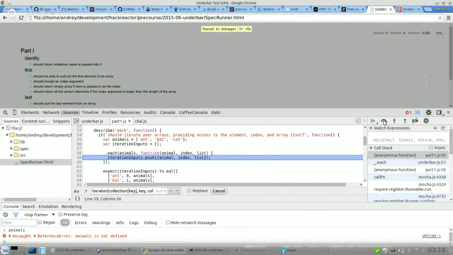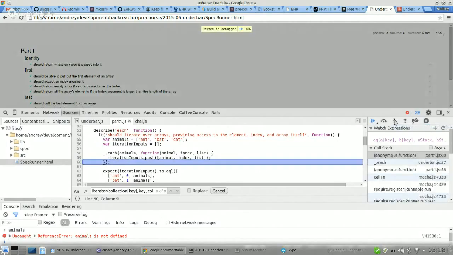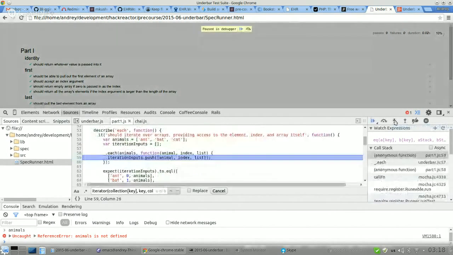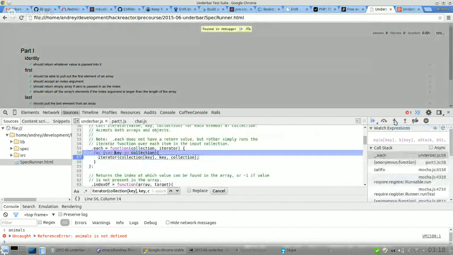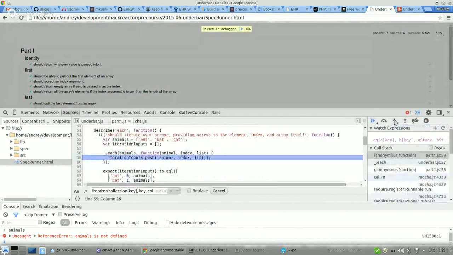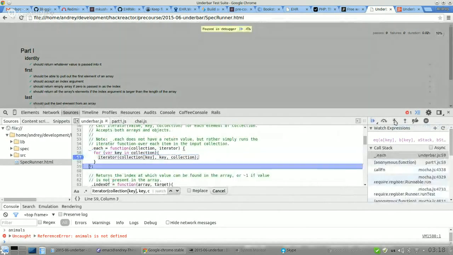Right. So, okay, I can do that several times. And now I believe I finished walking along the array.